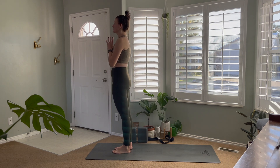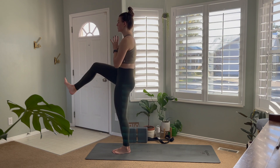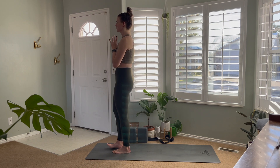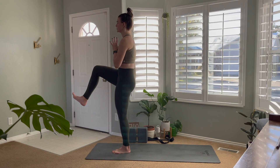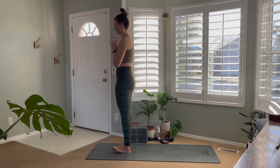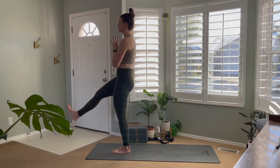Standing nice and tall at the top of your mat, your hands can come to heart center or your hips. Ground down through the left foot and bring the right knee high on an inhale. Extend the foot out in front of you so that your leg is straightened, and then as we exhale, slowly lower that foot to the floor — as slow as you can, like you're moving through mud — until it reaches the floor. Inhale again, bring that right knee high, staying on the same side. Extend the foot to straighten the leg, then exhale as you slowly bring it to the floor, engaging the back and the core — our entire trunk. One more time on the right side: inhale to bring the right knee high, extend the leg, and exhale slowly bring it down to the mat.